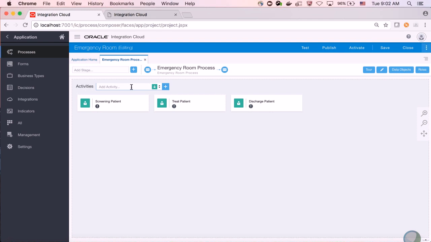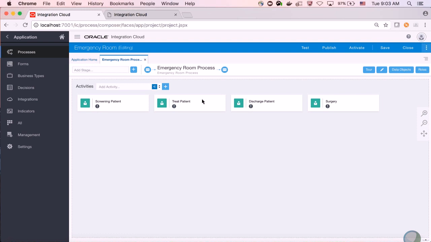And then we're going to be adding a new activity that may be surgery. In some cases, after the patient has been screened and has been treated, the doctor has diagnosed that surgery is an option, and they'll need to probably perform a more specific process before that patient can be discharged. Again, these things are initially mapped as human tasks, but as we evolve them, you have the ability to select different activity types. When you type the name, you can select the activity type, and it's going to be added into this context. So far, these are all activities. We haven't defined any stages.